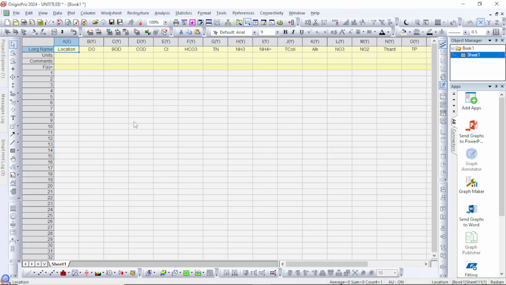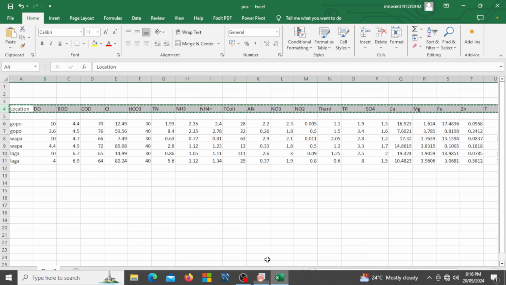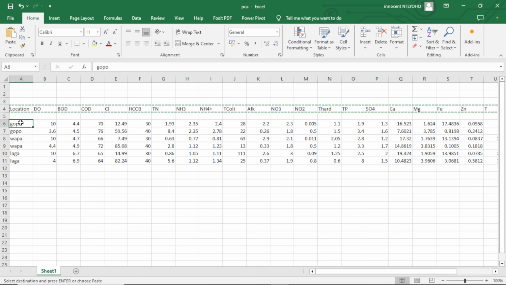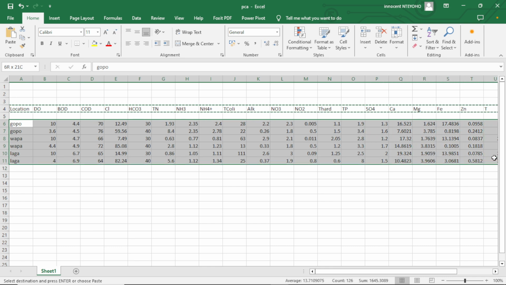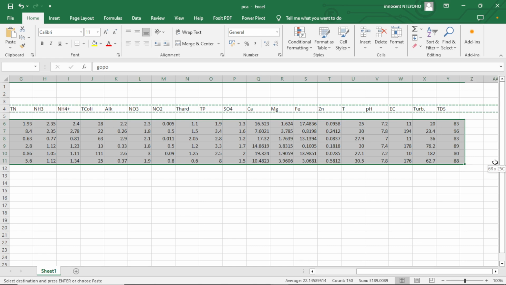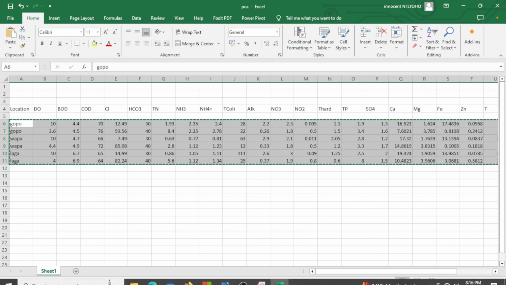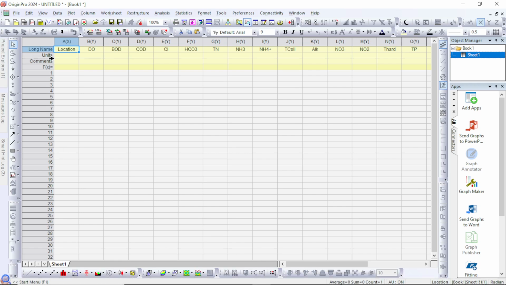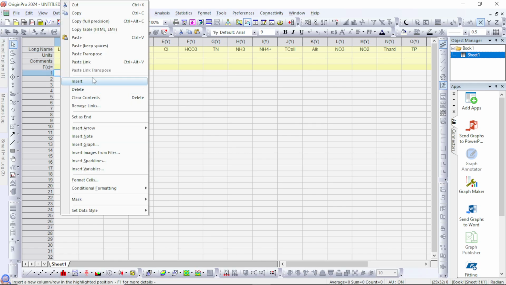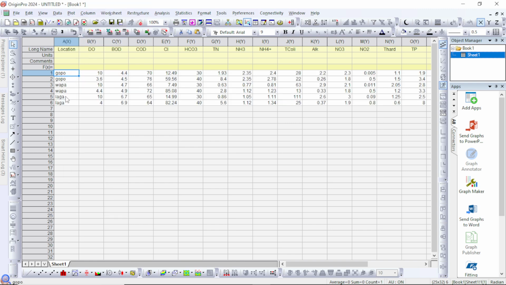Then you go back to copy the values, the variables. You bring it to Origin, click on this cell, and paste. So we have our data here.